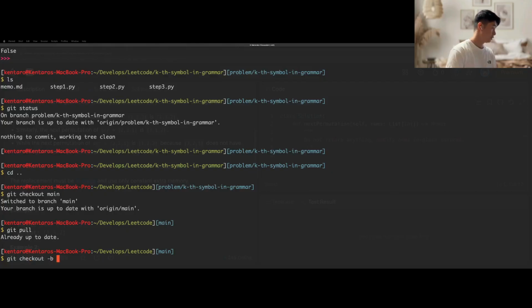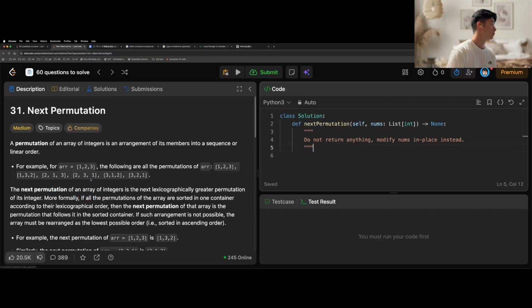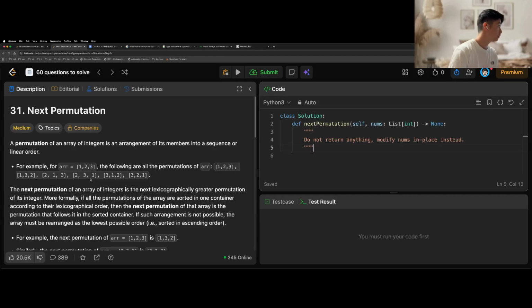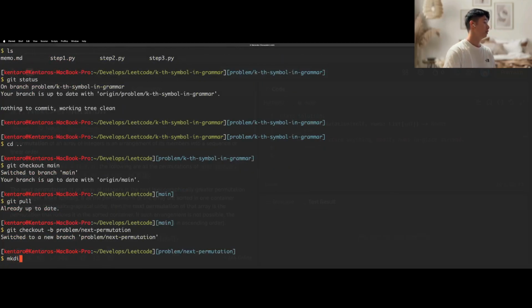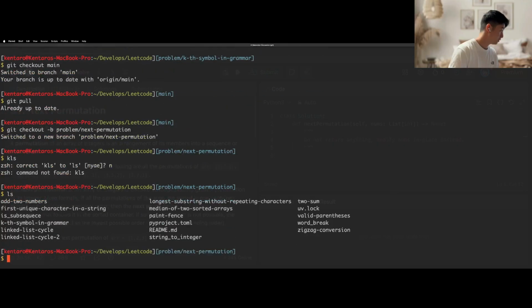The problem name is next permutation. So make a directory called next permutation.